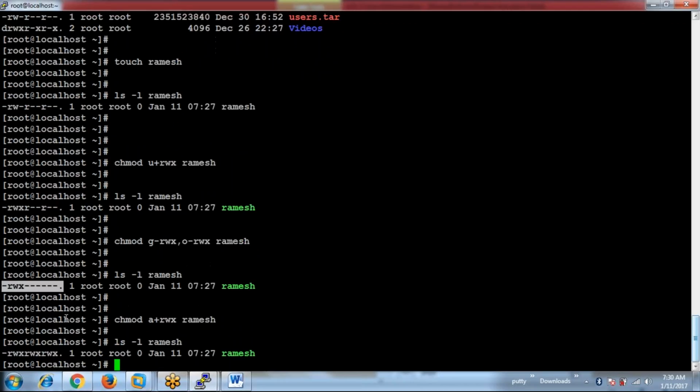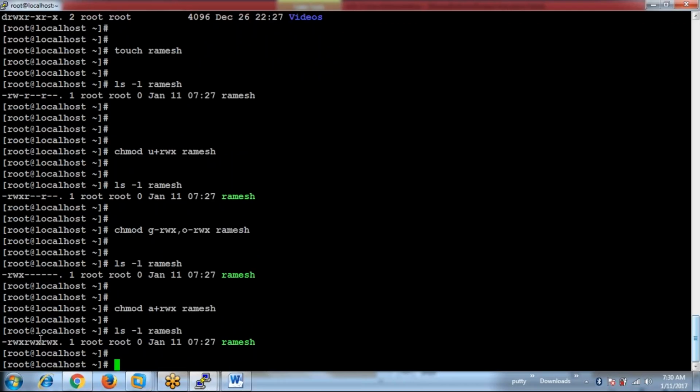See here, it is affected. So a is the combination of all the three. This is one way of giving permission to a file or a directory.